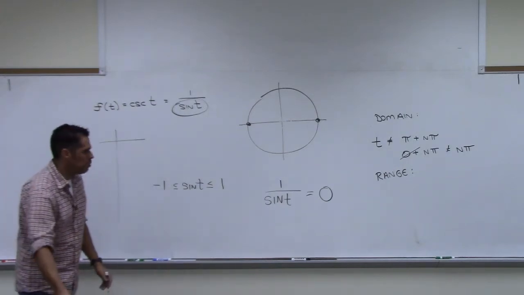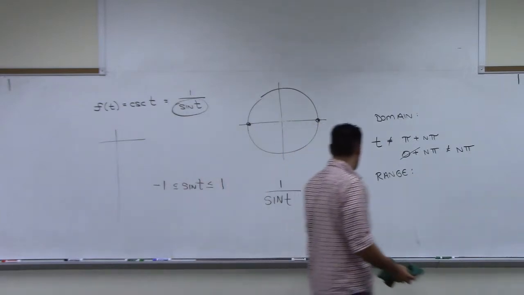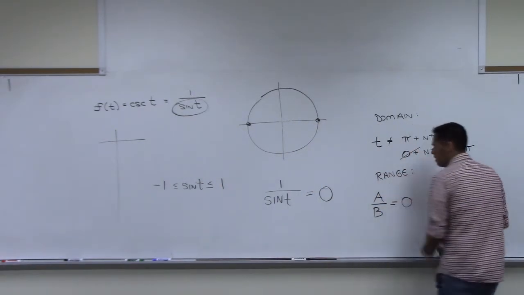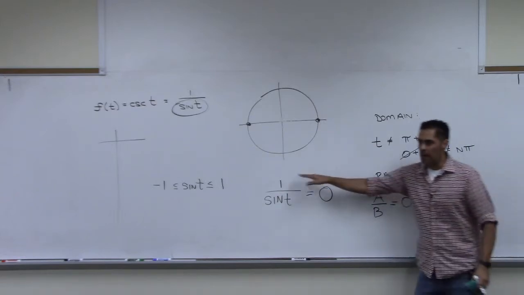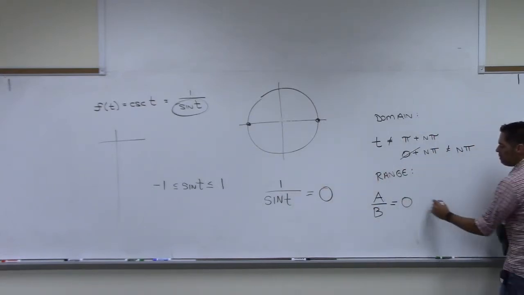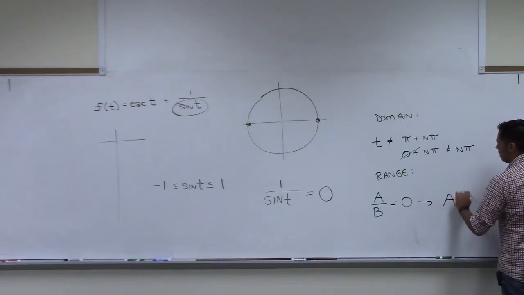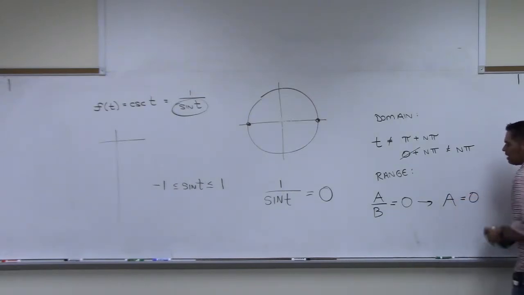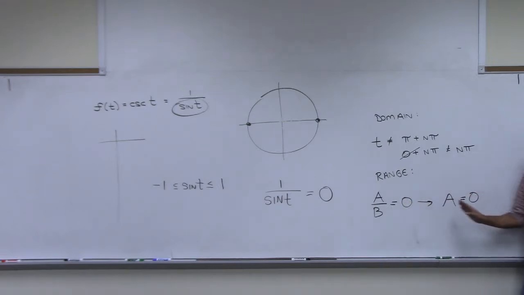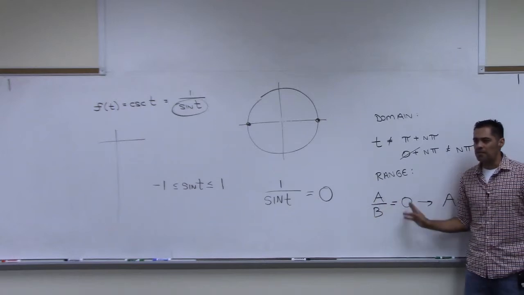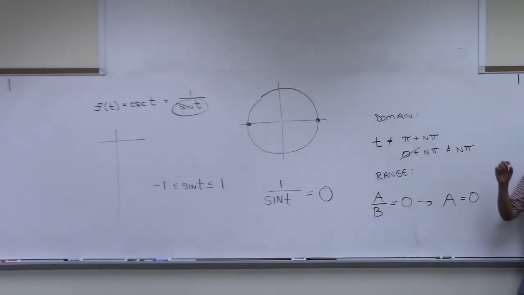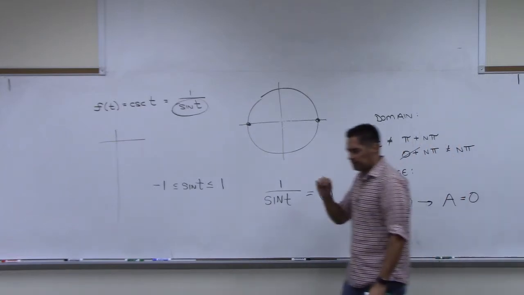Now, this is one of those points, again, that algebraically you kind of miss out on. Look, if I give you a fraction and I tell you it's equal to 0, right? Fraction equal to 0. What you can tell me from this is that a is 0. The only way that this can be true is if this is true. And the reason why is because I can always multiply both sides by b, and then it would reduce to this equation. So let me say this in words.